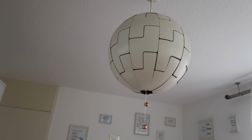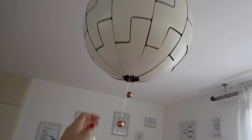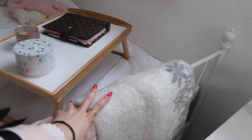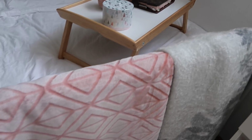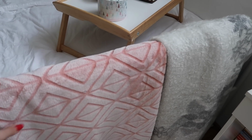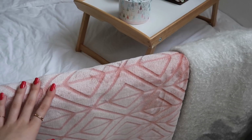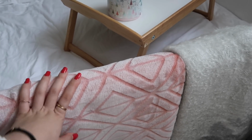So it's just a little bit easier on your eyes, but throughout the day you can keep it open and I think it looks amazing when it's open. Moving on to this corner of my room, there are these two fluffy blankets which I just keep here. I love blankets because I usually get cold during the night. This one is actually one which I got in the US because I did a summer semester there. And yes, I have carried it around the world with me.